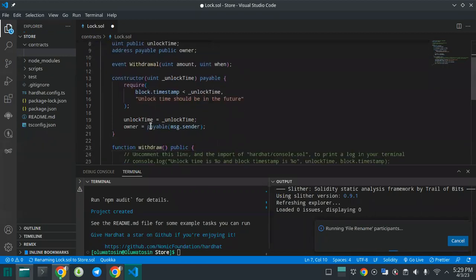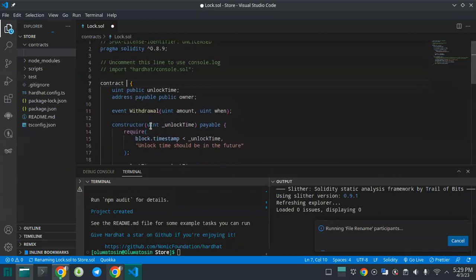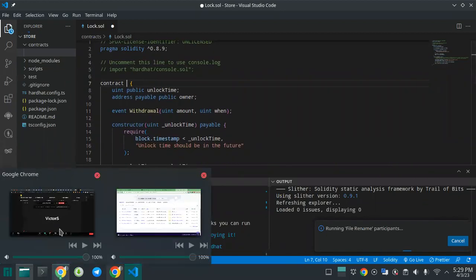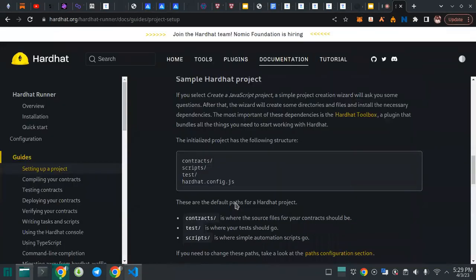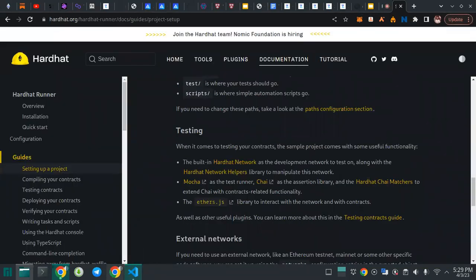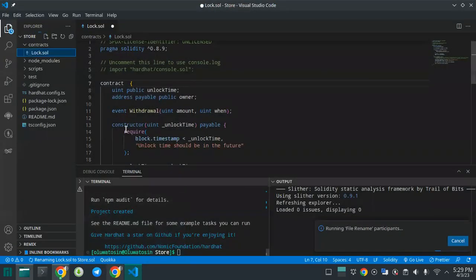As you can see, when we initialized this Hardhat project, it generated a template. Everything is explained in their docs right here, so you can go through it afterwards. This folder is where you write your smart contracts.